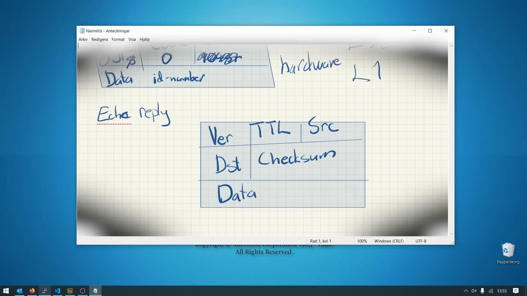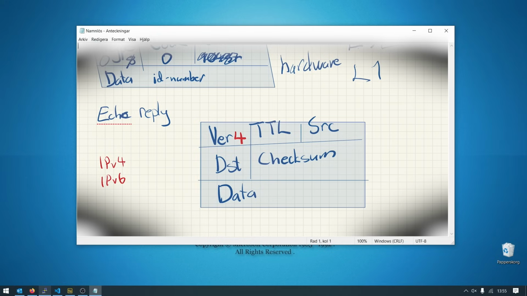So first of all, we need to specify the version. You've probably heard about IP version 4, which is the current protocol, and IP version 6, which we are currently migrating to on the internet. But we are dealing with IPv4 in this case, so we put a 4 in this field.